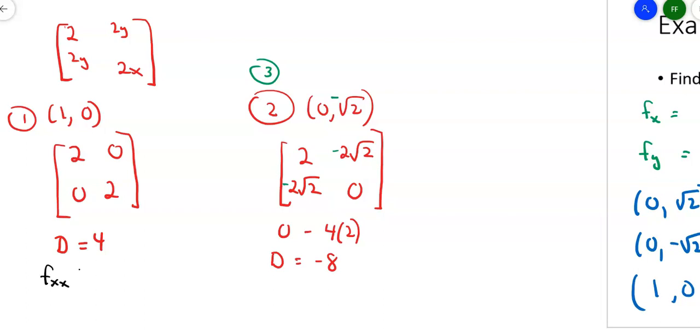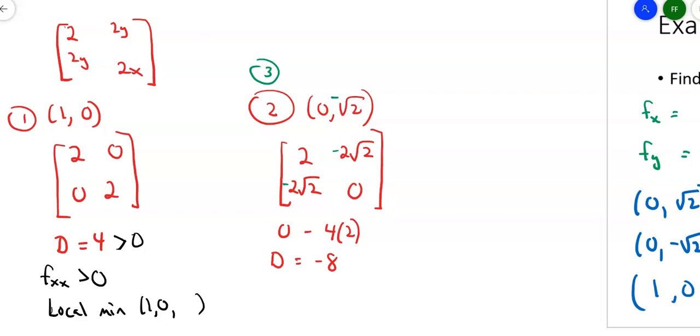The second partial with respect to x is positive, so I get that 2 is greater than 0. So I get a greater than 0 for both of them. So if the determinant is greater than 0 and the second partial is greater than 0, then I've got a local min. So here (1, 0) produces a local min. So x equals 1, y equals 0, z equals whatever happens when I throw it in.